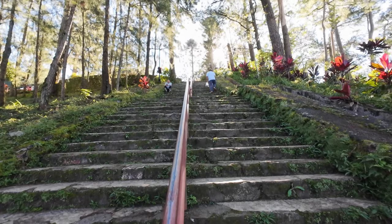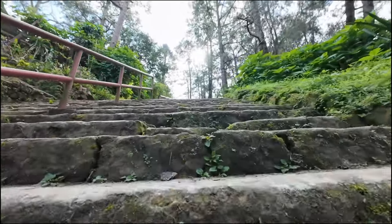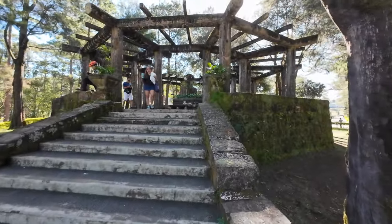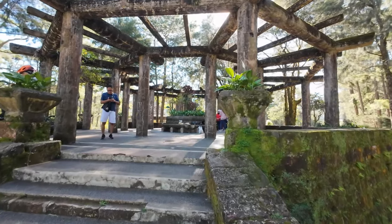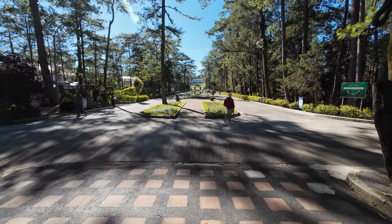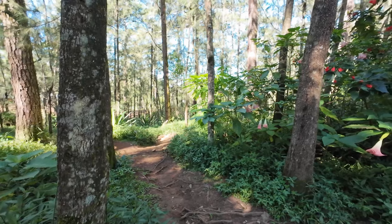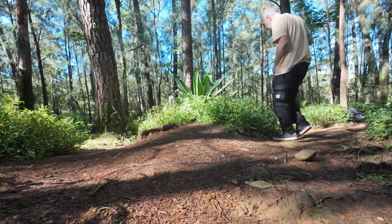You have those stairs leading to the upper part of the park. You have a little monument where you can sit and relax your painful legs. And beyond, you have a very long walkway with water in the middle. You also have a few pathways through a little forest, where the only human I saw was a cowboy with his little horse. So I stayed quite a bit longer in Wright Park.